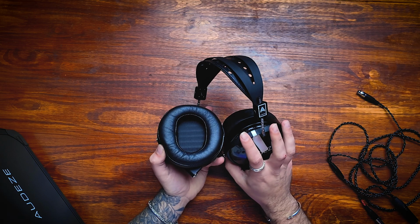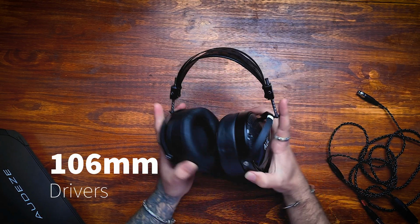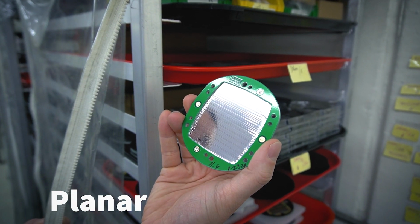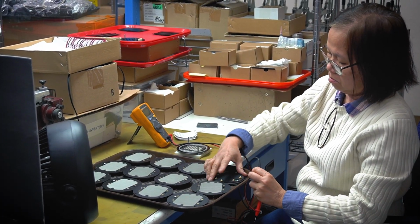Now, this has the famous Audeze planar magnetic drivers with neodymium magnets. If you see the factory tour that I made, they explain that the planar drivers are very, very thin, like a hair. That allows them to give you such a fast impulse response. And it also allows you to have a better response with a lower impedance, making it easier to feed from a console or a computer or a cell phone without needing to buy an extra headphone power amp, that with most pro-level headphones you need to get a good power amp.